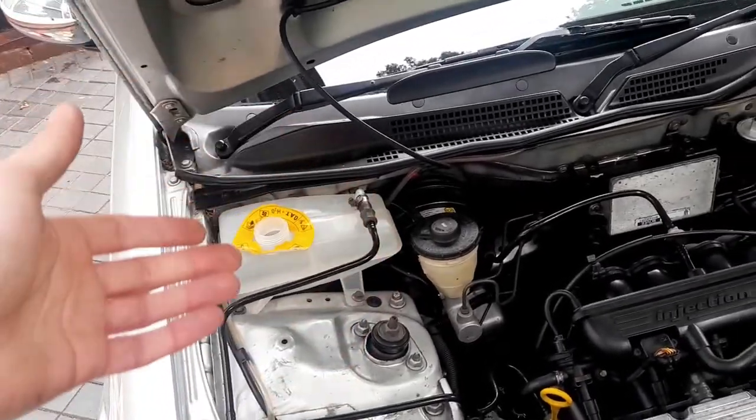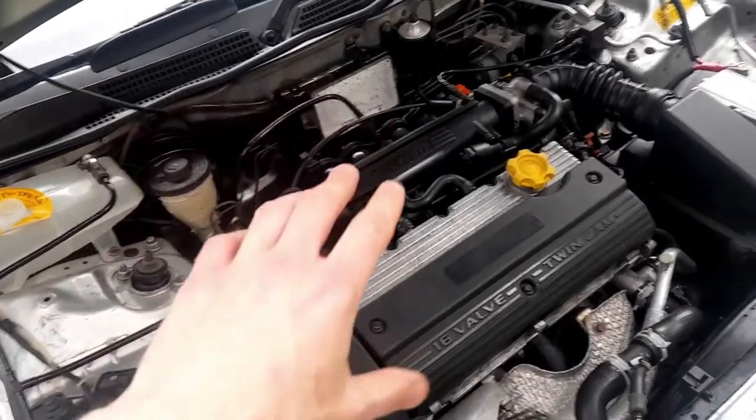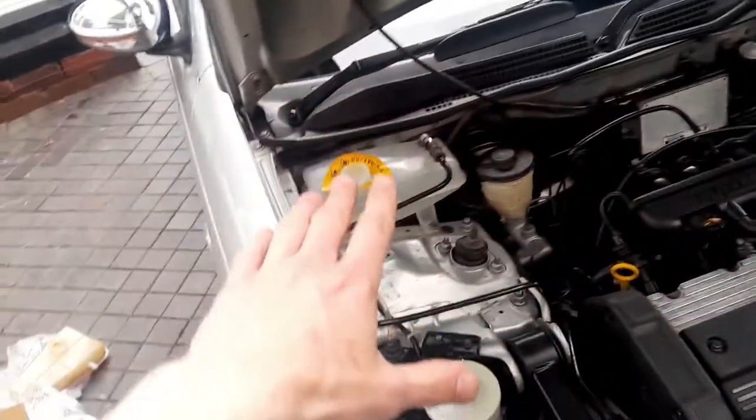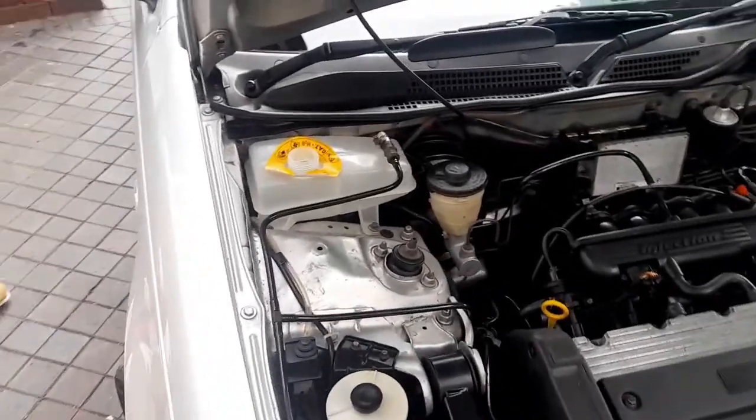Now, obviously, we can't fill the whole system until that thermostat opens on the first startup, and then the level drops, then we continue adding coolant. But anyway, let's fill it up.